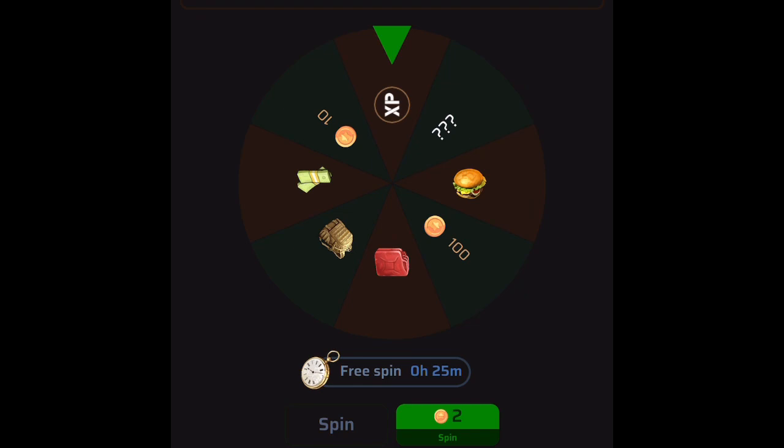Character tab, badges tab, rewards, info, daily bonus. Free spin 0. Spin is dimmed. Bottle cap 2 spin button, 1/20. Fortune wheel animation. Selected: items, tab 1 of 6.